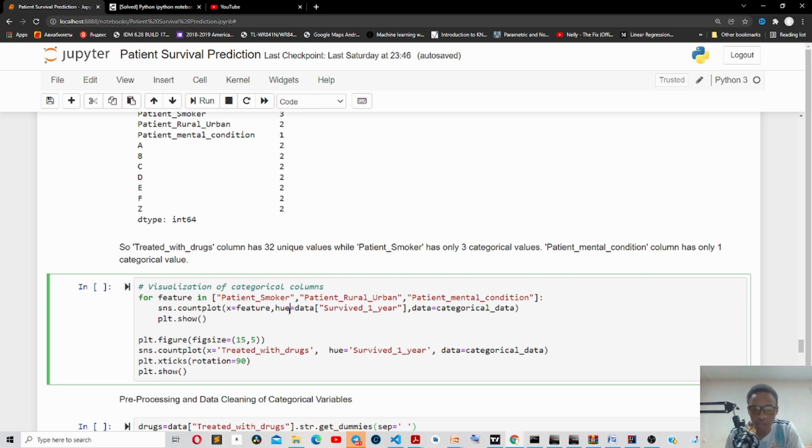Then plt.figure size 15, 5. This is going to be the size of each histogram. And then sns.countplot, where our x value is the feature, hue is survived first year, and data is equal to categorical data. Let's see.